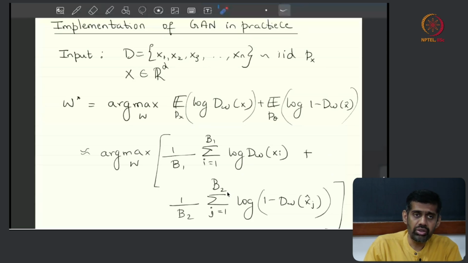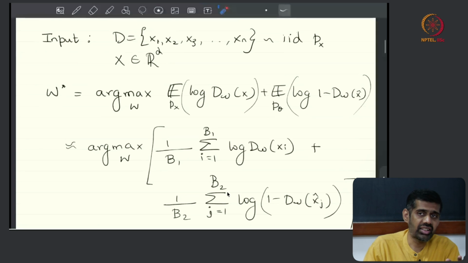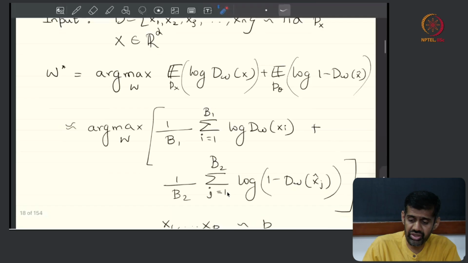So how do you solve this min-max optimization problem? It is actually solved in an alternating manner. First you solve the inner optimization problem, get the w star, fix that w star, and optimize over theta, and you alternate between these two. That is how this problem is solved. Now, how do you solve the inner optimization problem to start with? We need to maximize this particular objective function. How do we do this?